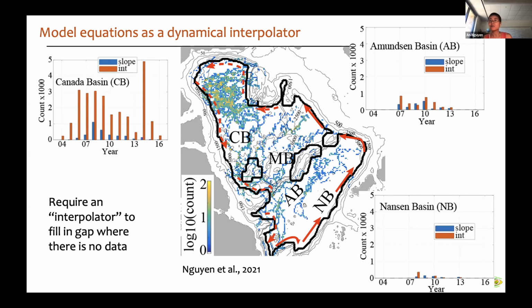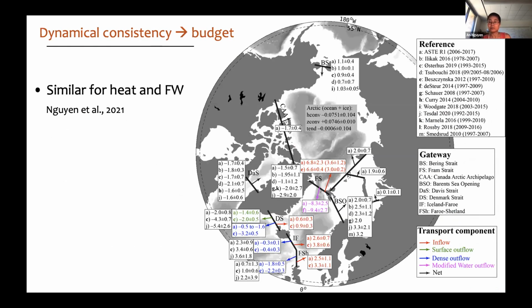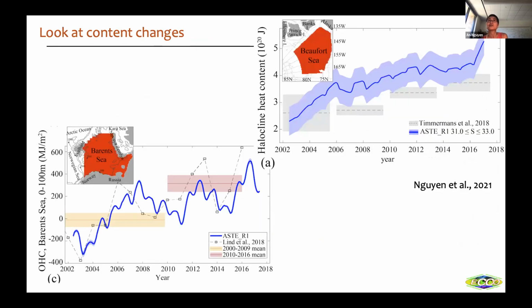And so depending on the products, we can have an interpolation that at least we know obeys the model physics, or in some cases, if we do the kind of matching, let's say, where we do incremental assimilation, or we use different techniques, you can end up incurring some kind of jump. So this is an example for one of the products, an ocean reanalysis, for example, where you have data, you can actually achieve a good fit, and where you don't have data, you can incur spatial or temporal trends, etc. So the next couple of slides are just the kinds of assessments that we can do with the solution with dynamical consistency. This one in the paper just shows the budgets for volume fluxes, for example, and the same can be done for heat and freshwater.